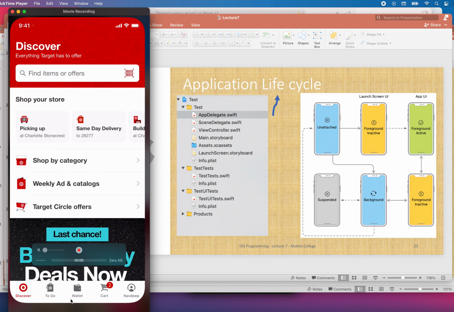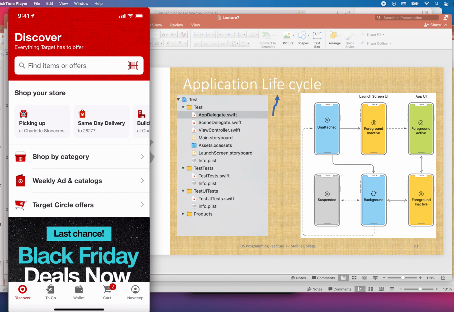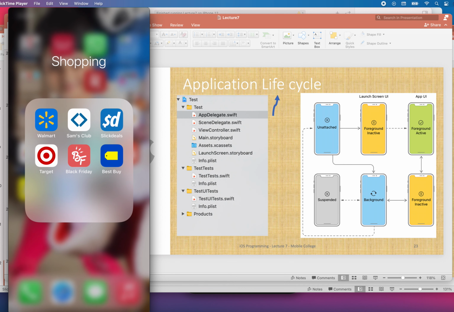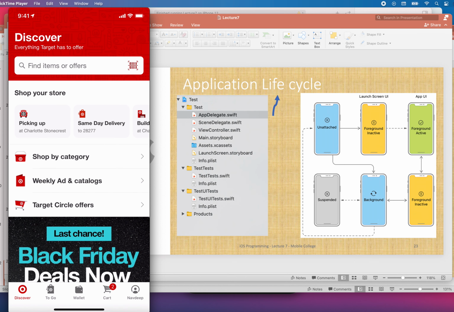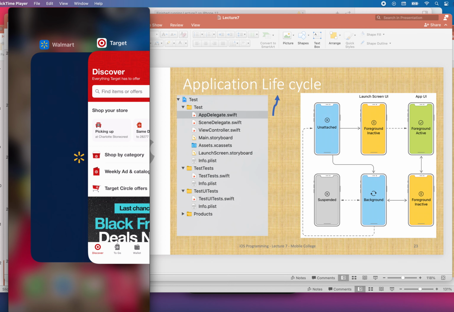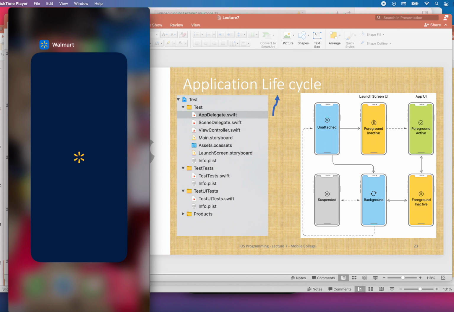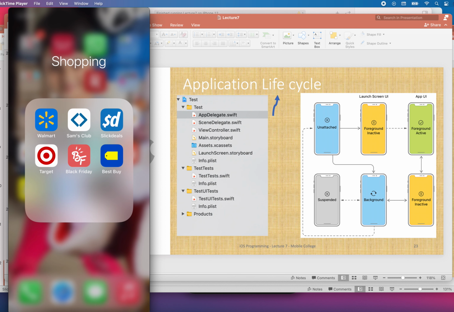For example, I launched the target app. Now the app is in the foreground. I put the app in background. Okay, so the app is in the background now. Now, if I launch it again, I don't see a launch screen because the app just enters foreground. But I can definitely kill the app, and the app basically gets killed. So we need to know what is happening and what we get notified upon so that we can go forward and do some custom actions there.